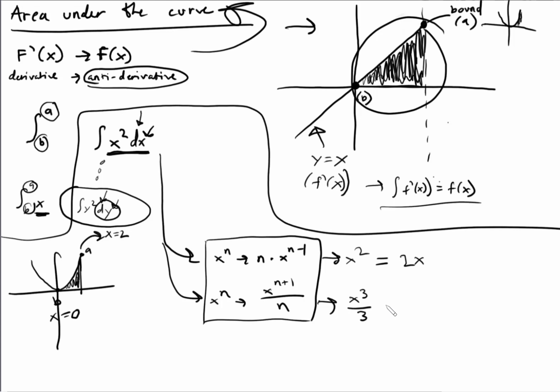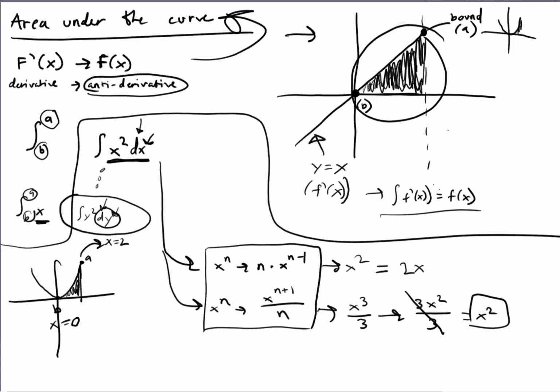Now, why is this the opposite of a derivative? Well, look at it real quickly. If you take the derivative of this function right here, what do you get? Using the power rule, we're going to get 3x squared, but we have that 1/3 over here. And once you simplify that, you get x squared, right? So that's the basic idea behind the integral. It's the opposite of a derivative. Now, this will make a lot of things easier in the future, especially when it comes to trig stuff. But that's the basic idea of the calculus aspect of an integral.